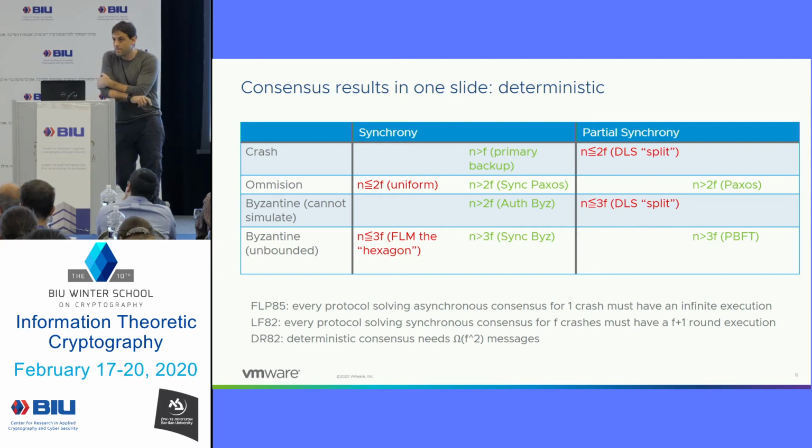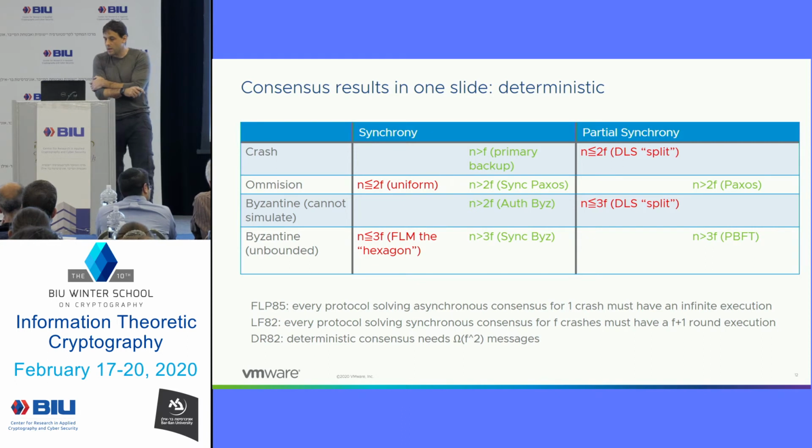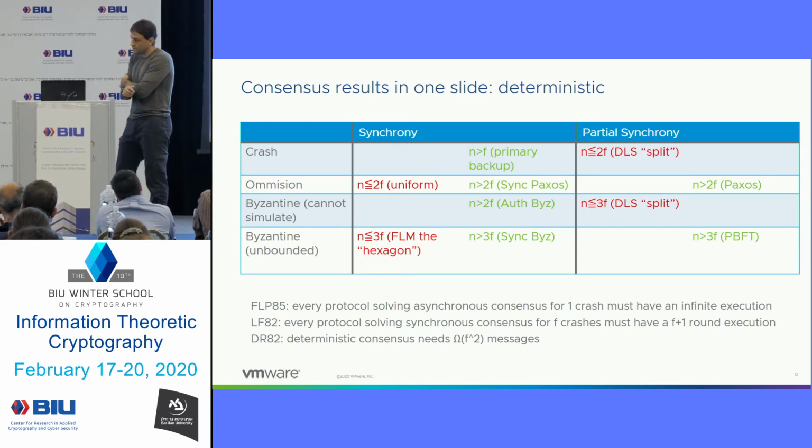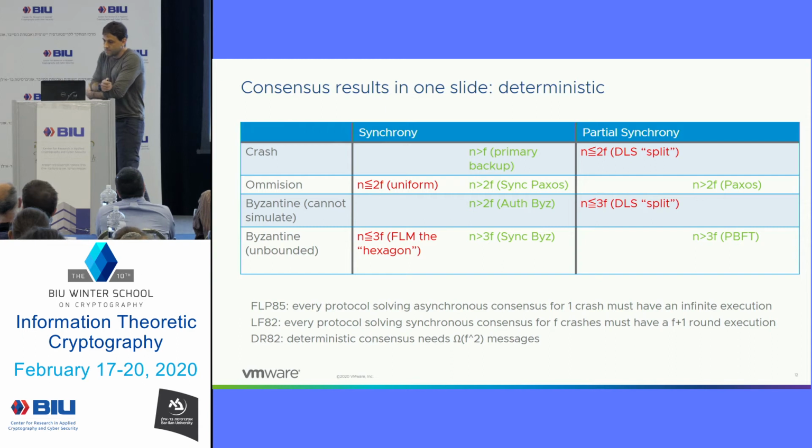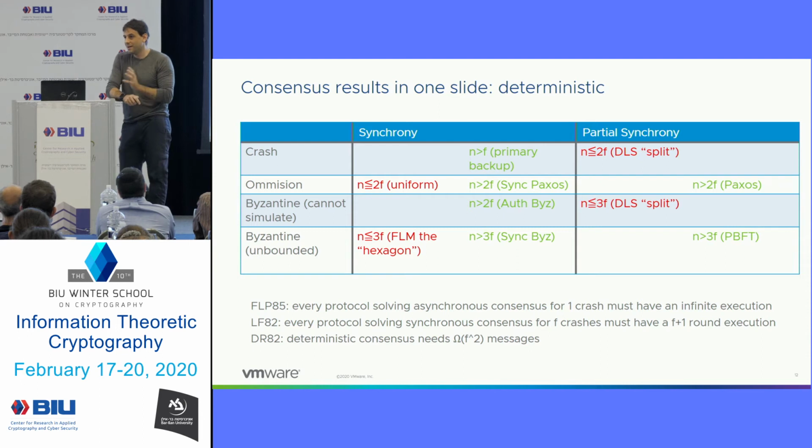Yes? How does the behavior change if you don't assume that the number of participants is constant or a priori known? Like, if you have a permissionless setting. Yeah, so if you decide to give every person that has a CPU 1 vote, then there's still a population that's making votes. So, even if it's permissionless, it can change.